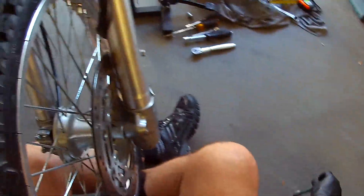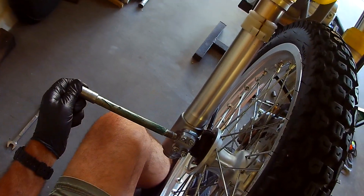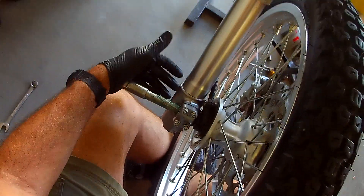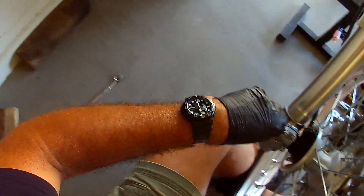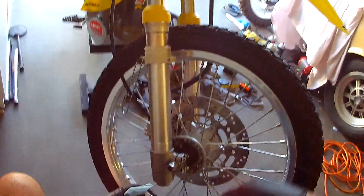There we go — now that guy's in there. I should be in the brake pads again. And if we straighten the wheel out — we're going to slide this guy in here. We still got our spacer. Normally you'd just stick one foot back there, but the front end is so high up off the ground. But we got it, sports fans. Don't let me forget that upper fork clamp.